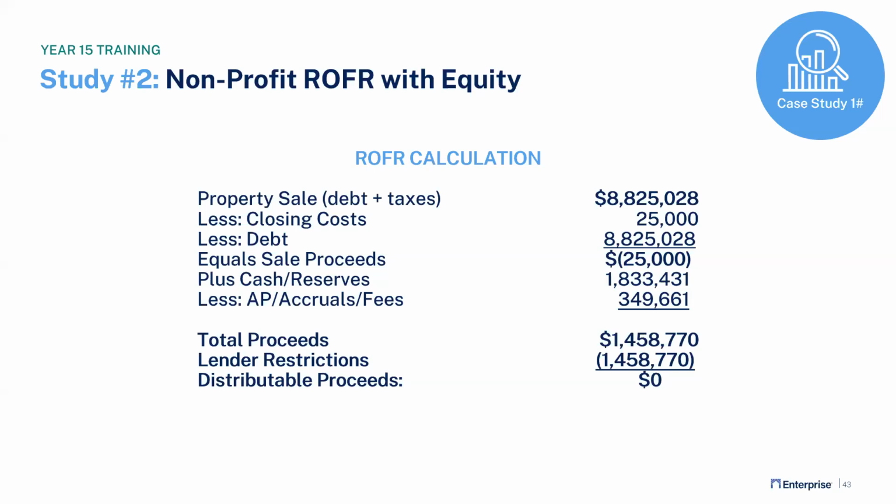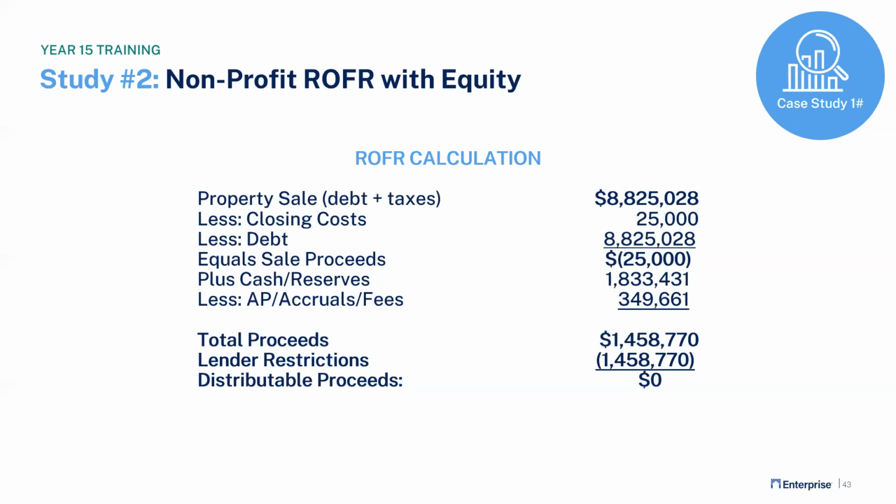So now if I look at that right of first refusal calculation, after doing our due diligence, we look at the total proceeds of 1.4 million. We know that the lender is going to restrict those reserves so they are not distributable. If they exercise the right of first refusal, there's going to be nothing to distribute. So we made the internal recommendation that we transfer our limited partner interest. We're going to structure the deal as a transfer of limited partner interest. Actually, it closed yesterday or two days ago for $1, because there's nothing to fight over here. Nothing can get distributed, and it makes sense for the partnership.